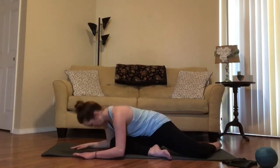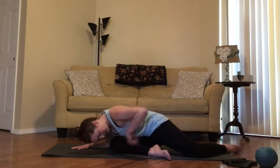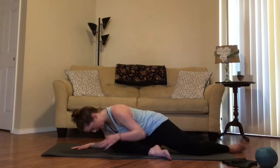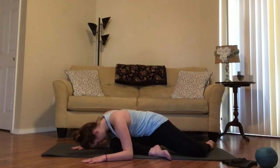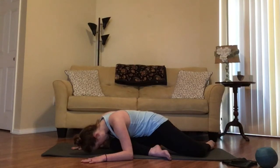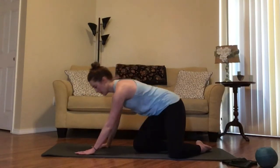And then we're reaching over that front knee for a hip stretch. Feel free to extend that back leg into your pigeon if you'd like, or keep it in this bent position. And come on up to sitting. And let's come on to all fours.